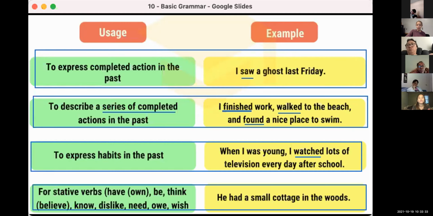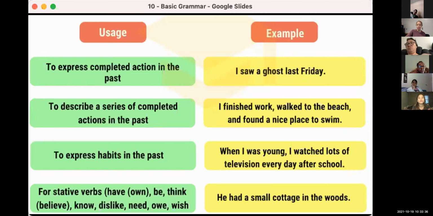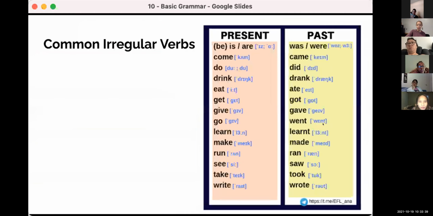Okay, so talking about completed past actions, we use the simple past tense. I mentioned earlier that some verbs fall in this category of irregular. These irregular verbs have a different form for the past tense. We do not add ed to these verbs. There are hundreds of irregular verbs, and for every one, you have to memorize the past form of the verb. You know a lot of these already, but every once in a while you see a new irregular verb and you think, what is that word? Why does that one look so different than the others?